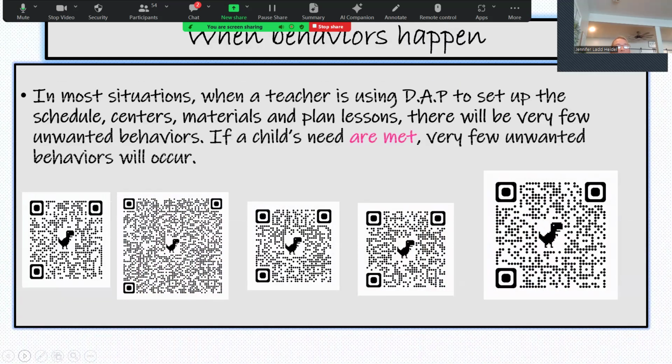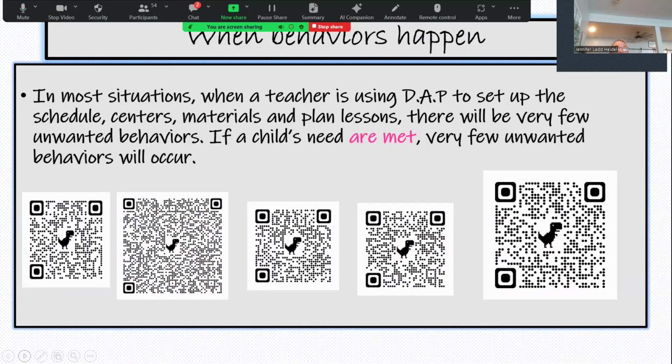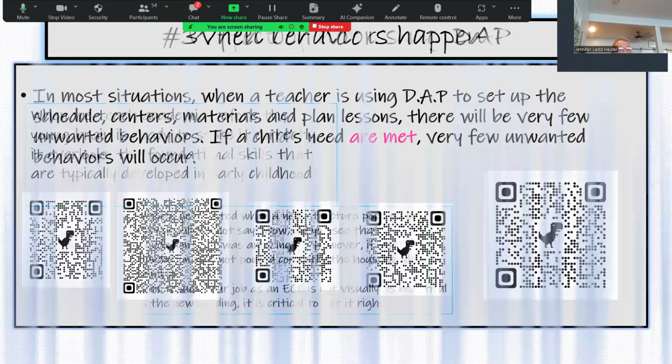This is just something I've pulled up for you guys because I was enamored at the amount of research, true papers, college written, that have been produced about if you don't use DAP in an early childhood classroom, you're going to have massive behaviors. So I just wanted to give you a chance. You can just take a picture of this now, and then later you can email it to yourself or whatever, and take your phone, point the camera at these dinosaurs, and it'll bring up all these articles. There was also 20 more articles.